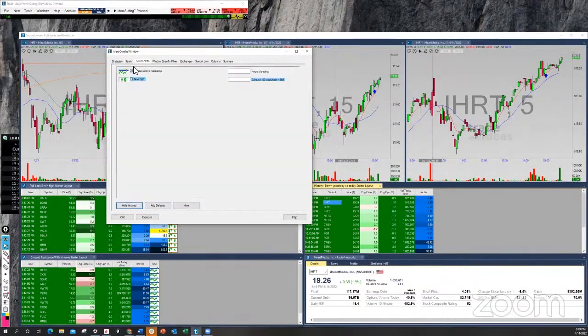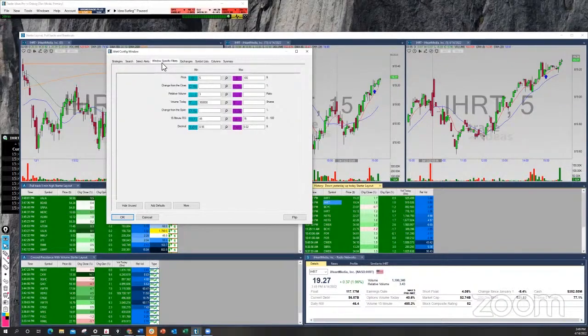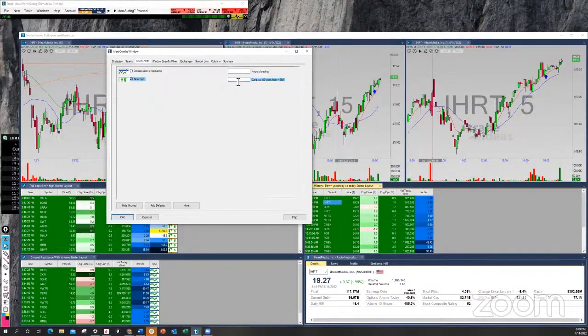We're going to click add alert, and now it brings us to the selected alerts here, all right? And we need to put a check mark in the one we want to use. So I remove the check mark from cross resistance because we're not going to use that. I put a check mark here. You can see there's these fields here. These are called alert filters, not to be confused with the window-specific filters. The example to use here is 365 in this field, which would be looking for a 52-week high. That means that we're counting weekends here. If we leave this field blank, we're just looking at a new high today, which is what we're going to do with this here. Now we can press OK.